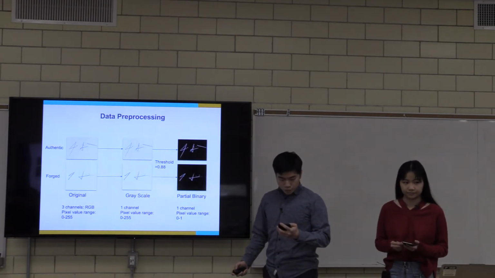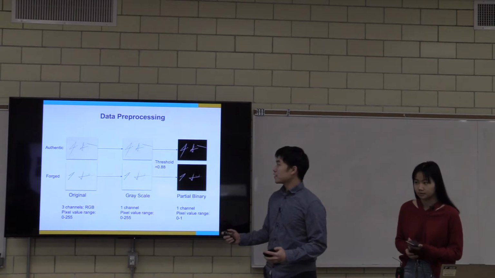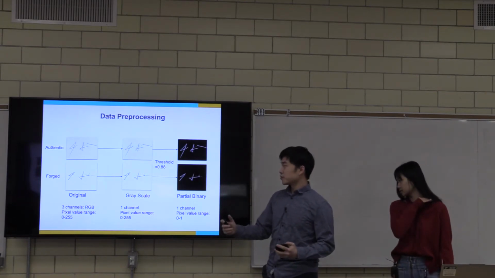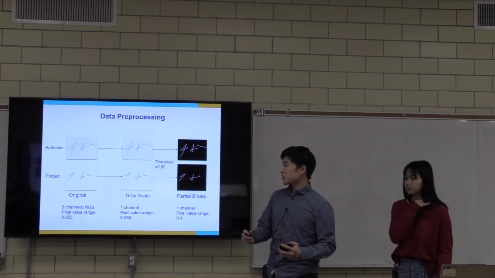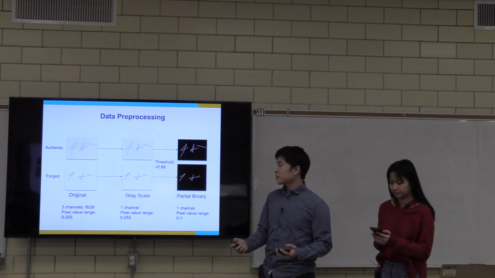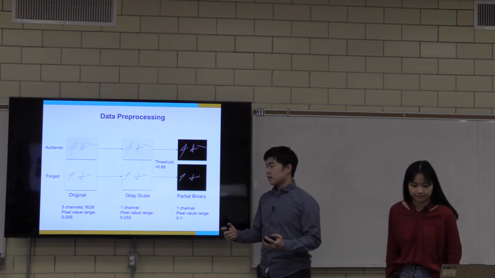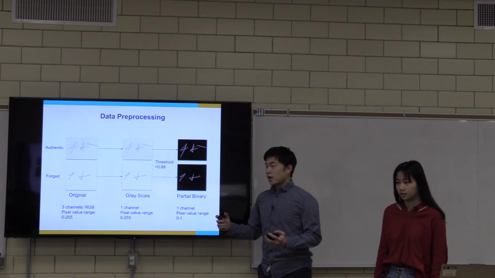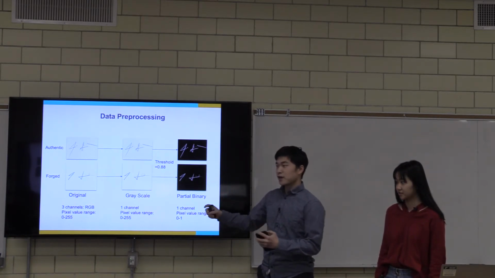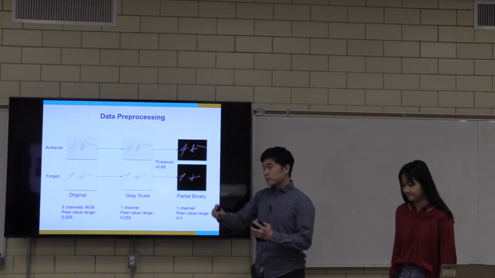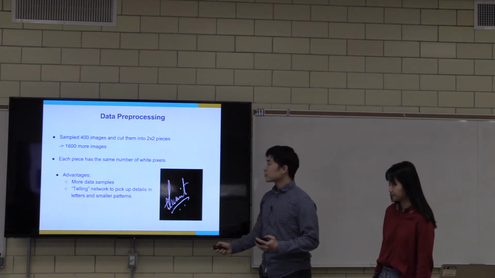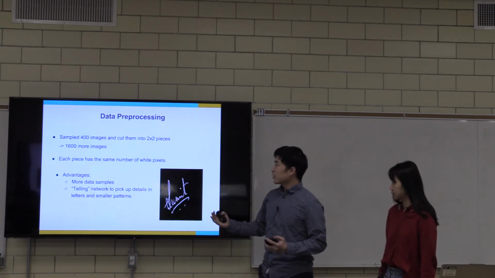To eliminate some potential noise in the data set, the original plan was to convert the input RGB images to binary images. But in this process, we may lose some details in strokes, which could be very important for our training purpose. So instead, we try to use a partial binary conversion, which is to convert everything to 0 pixel value if the original pixel value is below a threshold, but to keep the original pixel value if it's above that threshold.